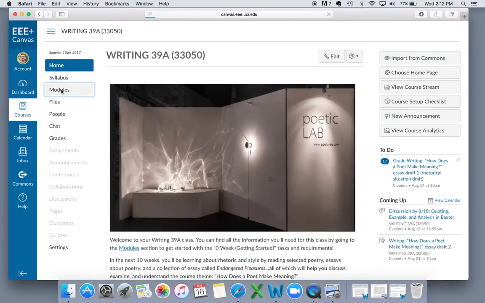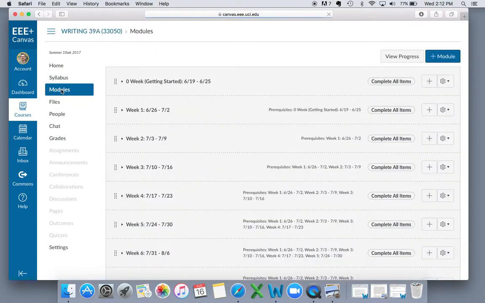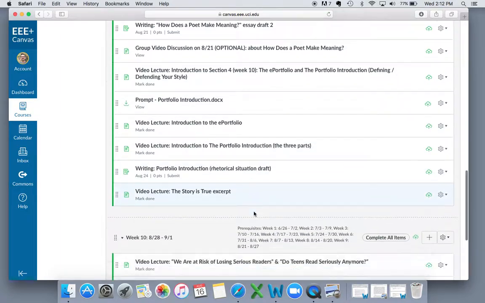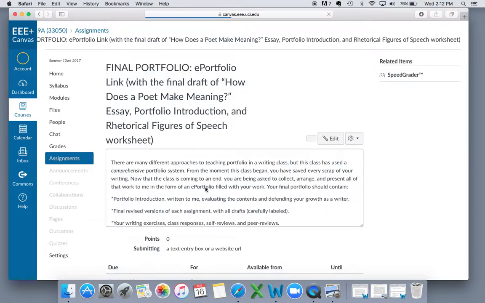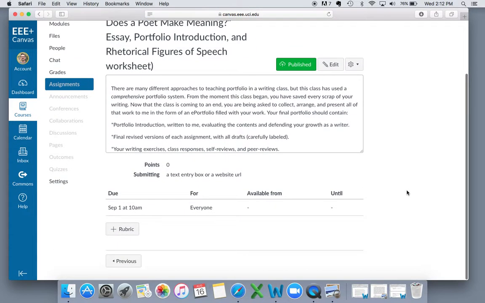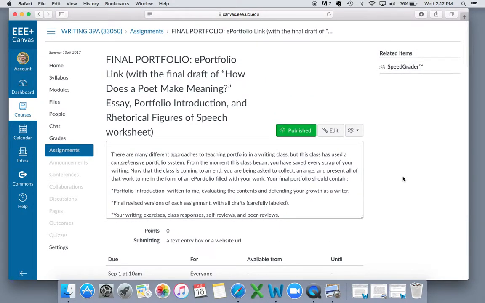You'll be submitting the link right here in Modules, Final Portfolio. And you'll have your side, of course, of this, not the instructor side. And you will upload this link here. Now you can do it one of two ways. You can enter the link in a text entry box or enter it in a website URL box. Each way would be fine. I get it either way. But you'll just paste that copied URL right into this Canvas assignment module. And that will be the end of it.